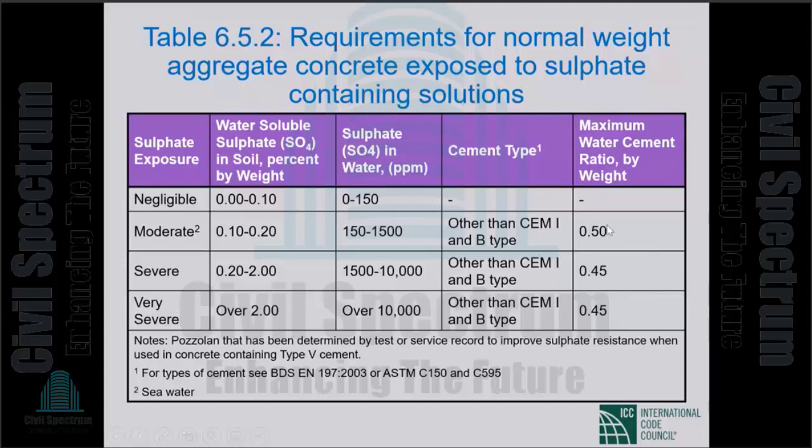And it is not only the limitation on water cement ratio, your cement may have to change, although here even for severe exposure, all you are being told is you cannot use the Type 1 cement. You have to go for Type 2, and you cannot use blended type B. Okay, so it basically tells you that you have to go to Type 2 cement, moderate sulfate resistant, rather than Type 1.